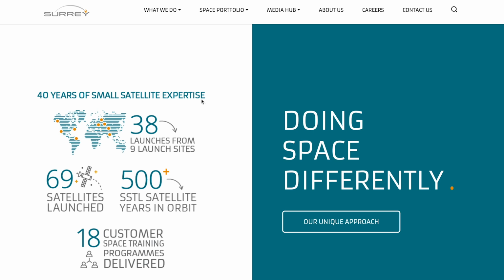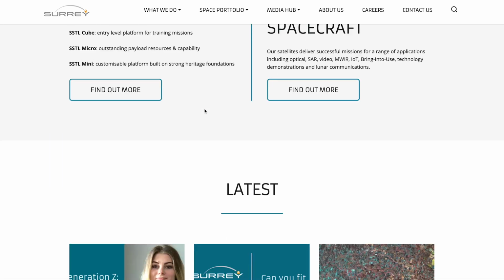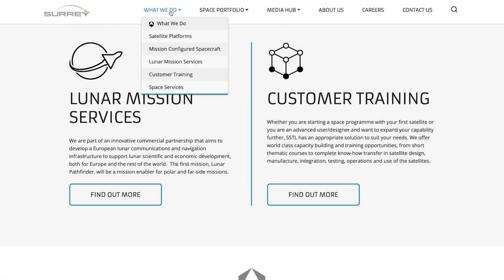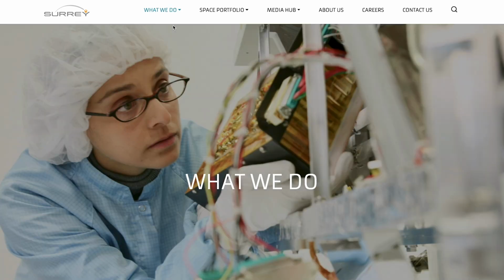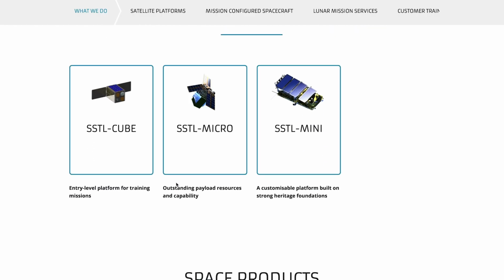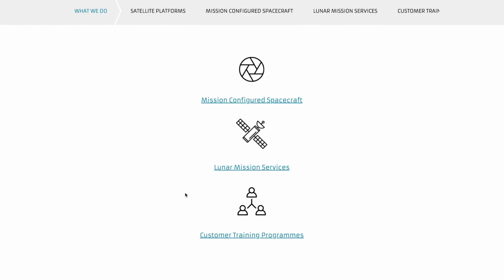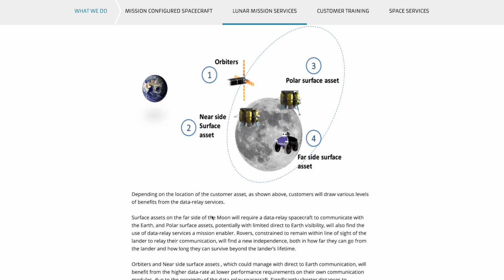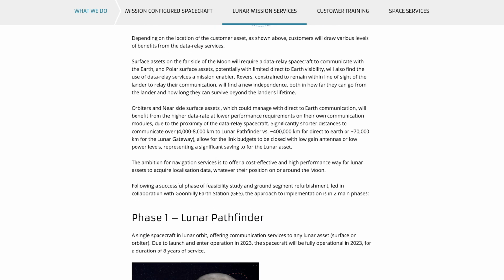In terms of our website, we have to show a range of platforms and different orbits that we can put satellites into. We're obviously trying to attract quite a big audience of international customers and partners. So we have to keep on top of it, and keep in touch with our engineering teams to make sure we are putting out the right information and the right figures all the time. Obviously things get updated quite a lot, so we have to make sure we're quoting the right numbers. I prefer digital design in that respect to print design because things change so much within our industry.